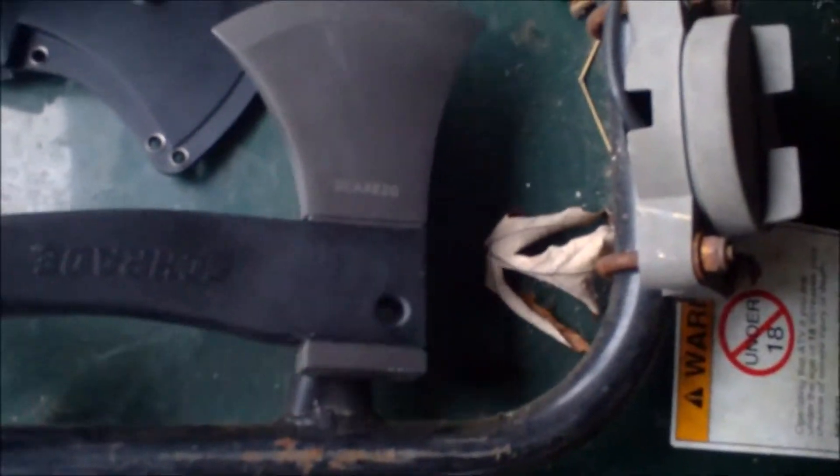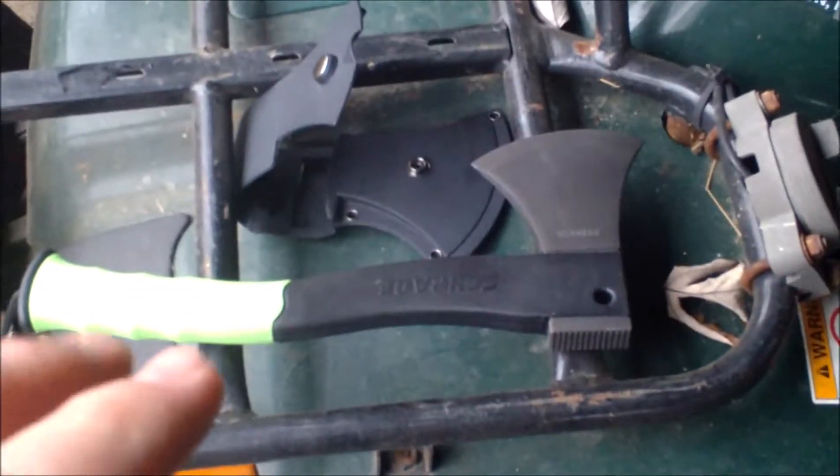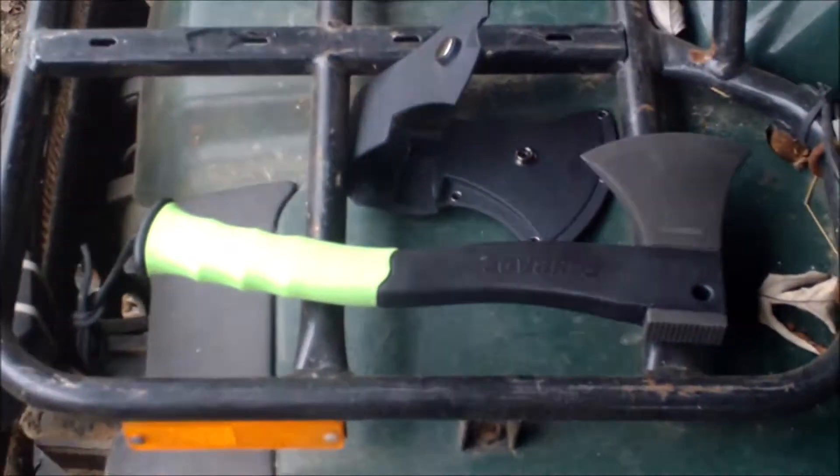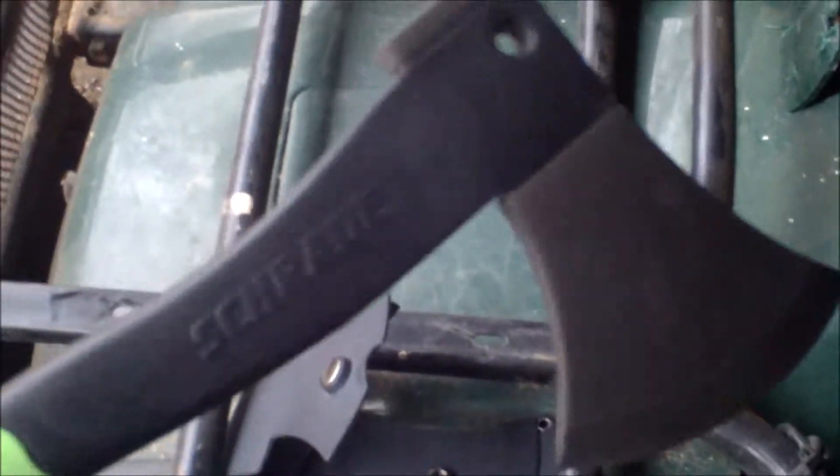So it's S-C-A-X-2-G — the G is for the green handle. They also make an XL, which has a longer handle. But I wanted this to be able to fit on the sled and in the backpack. I got the green handle so if I drop it, it's a little easier to spot in the woods or in the snow. It's about 12 inches long.